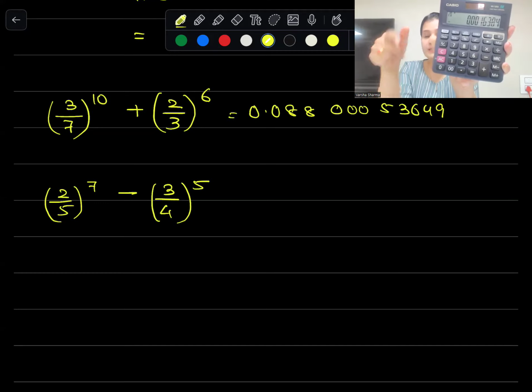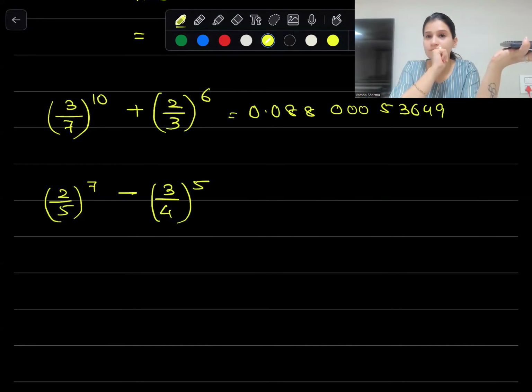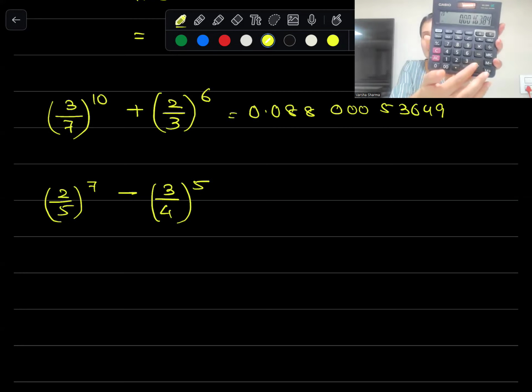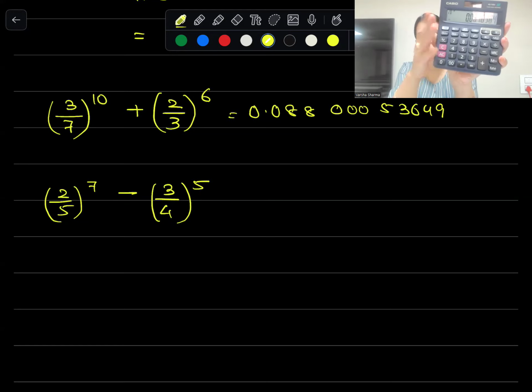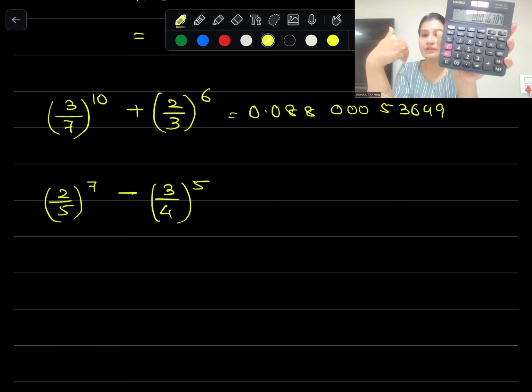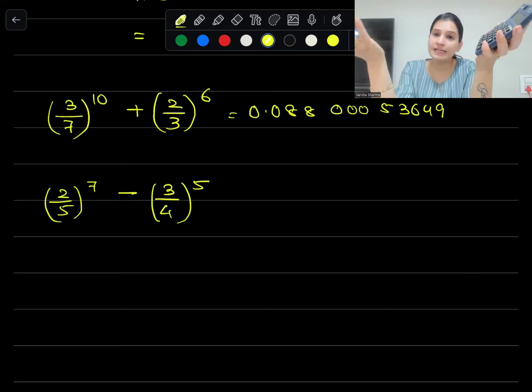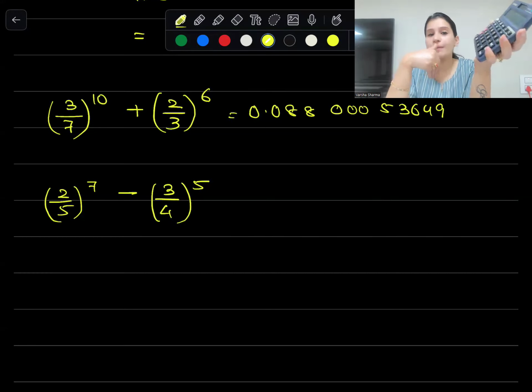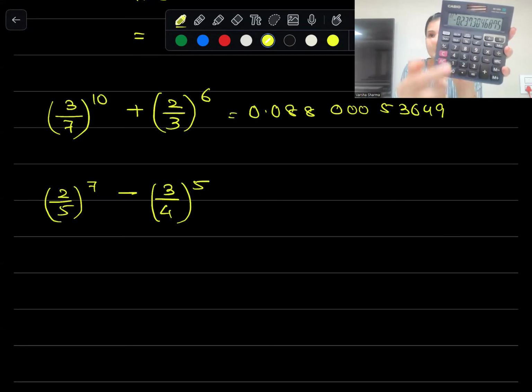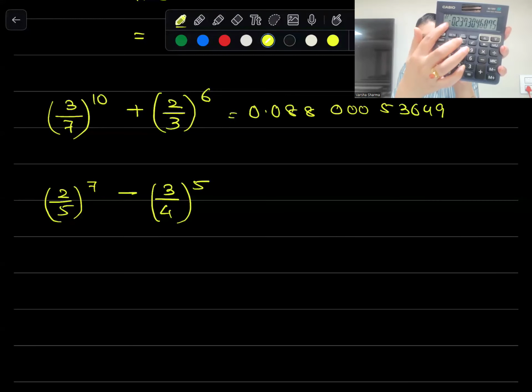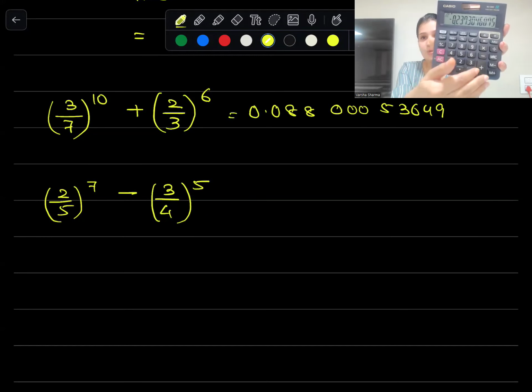Now what is the sign before this? Plus. Do I want to save this in the memory? No, ma'am. I only need to add them. Since the sign before this number is plus, I'm pressing plus. Now I'll recall the value. As soon as I recall the value, the negative sign comes with that, so I don't need to worry about that. I'll press MRC. You can see a minus sign here. In the memory, it was saved as a negative. Now press equal to.